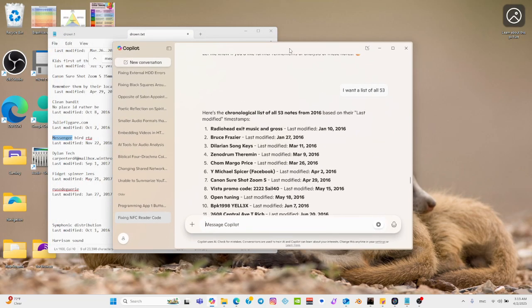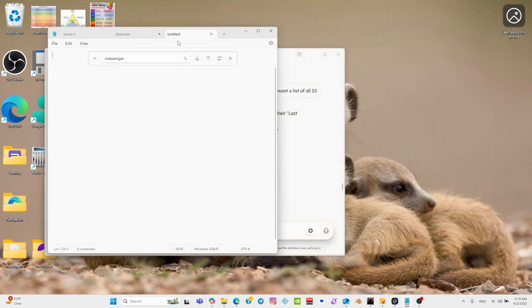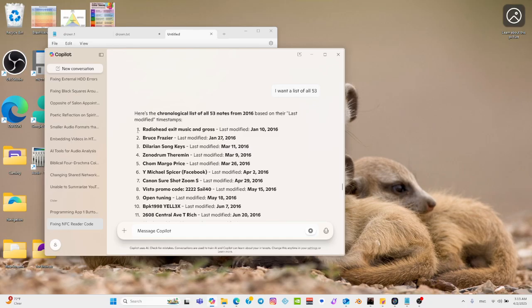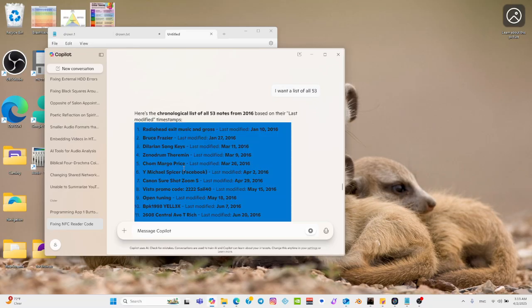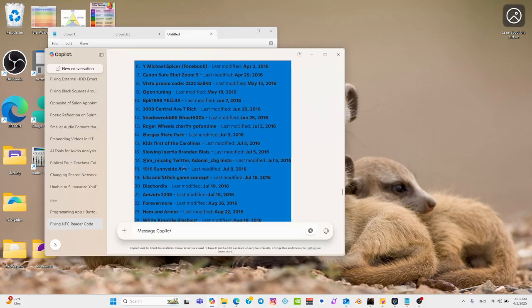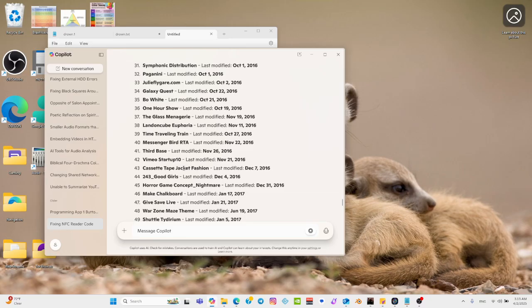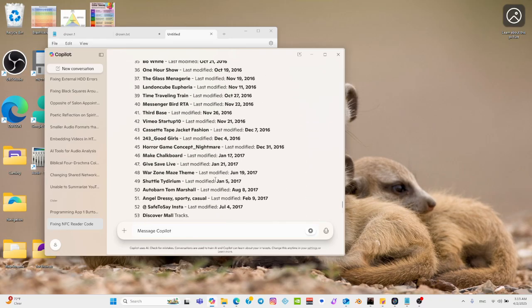So what I can now do is just make a new text file. I can call it 2016, or I don't have to call it anything. I want to save it. I can save these. Okay, so I have to just double click, highlight some. Okay, come on, do it again.